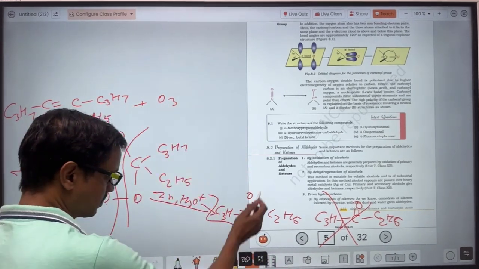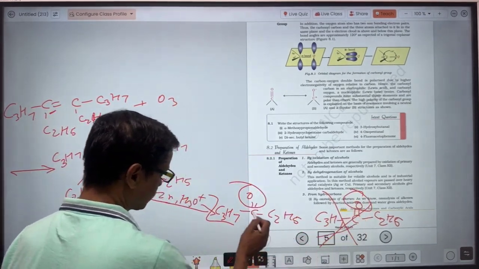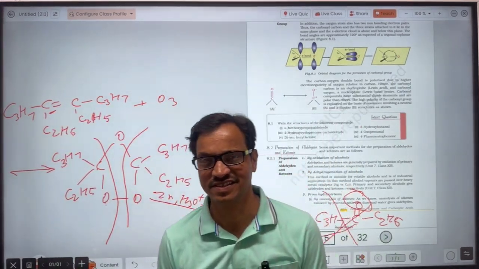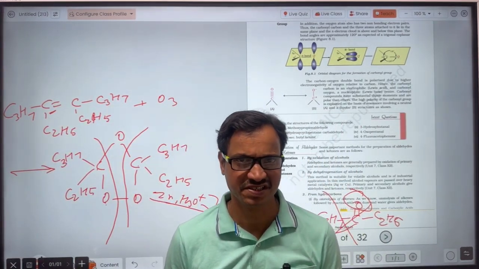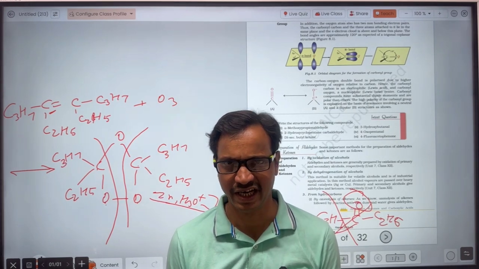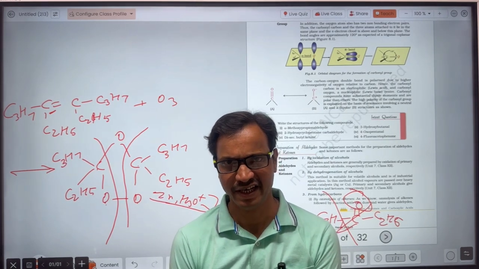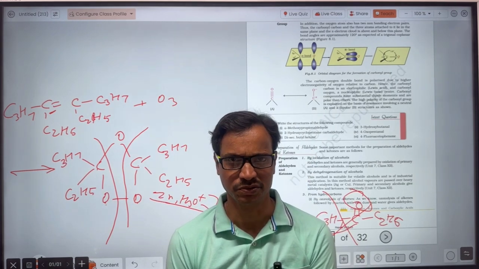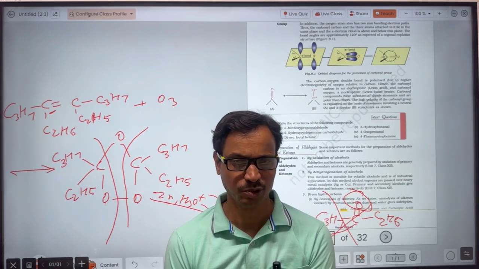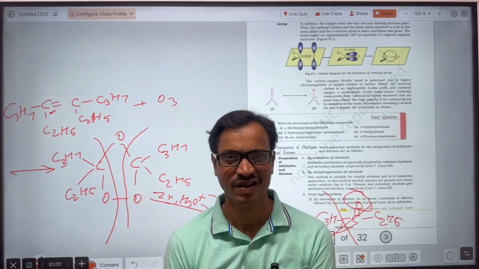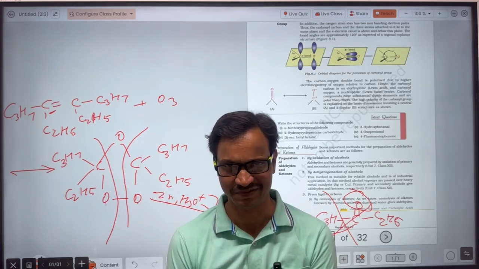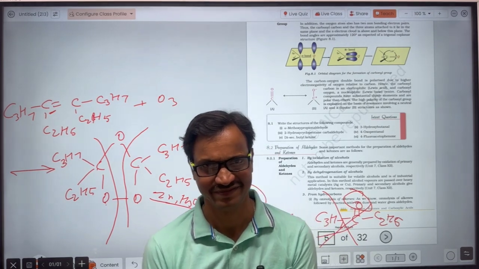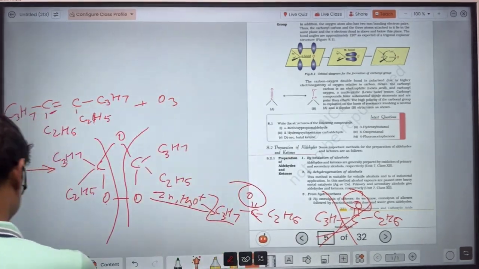And when you remove the oxygen from here and the oxygen from here and do double bond formation, you will get this compound. So by the ozonolysis, we can prepare both aldehyde and ketone. In that, one molecule may be an aldehyde and another one a ketone. Maybe both compounds will be aldehydes, or maybe both compounds will be ketones, depending on the doubly bonded carbon atoms. Okay, that was it.